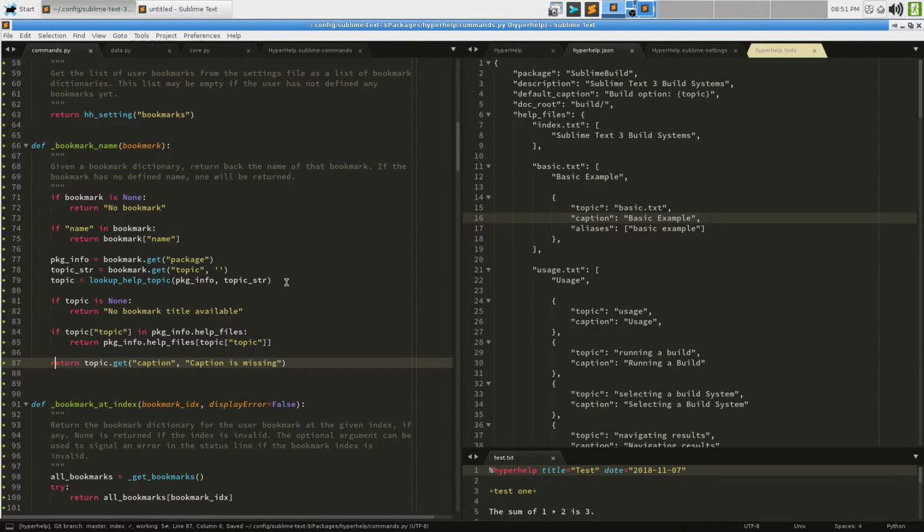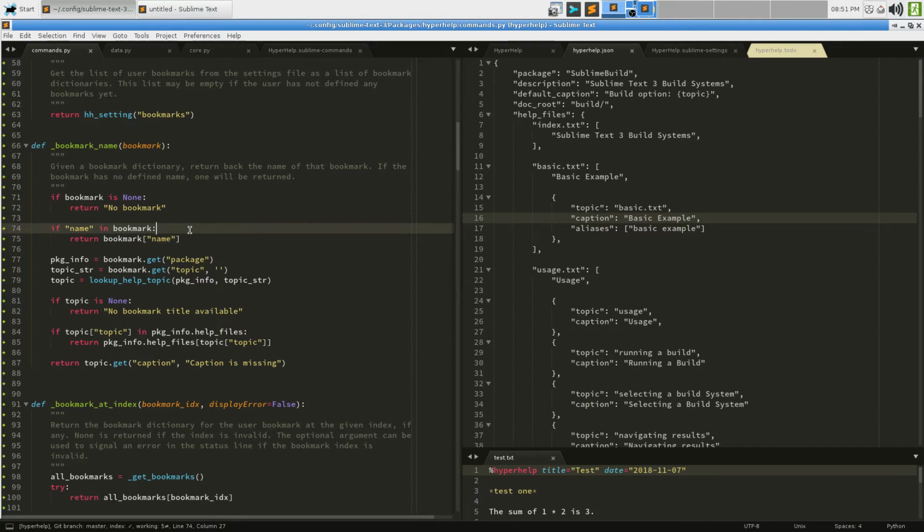And again, once you look up a topic from the help dictionary with this, assuming the value is not none, it's guaranteed to have a caption, because the index loader generates a caption for you if one's not in there, even if all it has to do is just duplicate it as topic. So this can only happen in the most dire of circumstances, i.e., as the developers, we did something ridiculously dumb. In that case, usually I put something like developer screwed up in here, but we're not going to do that here.